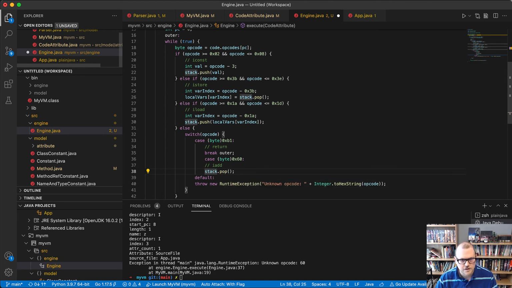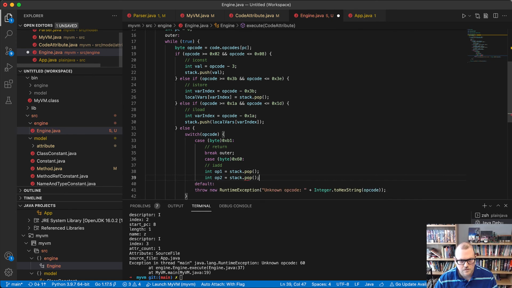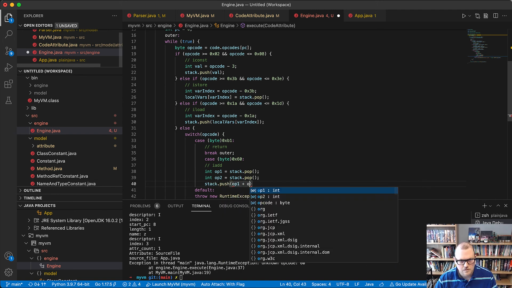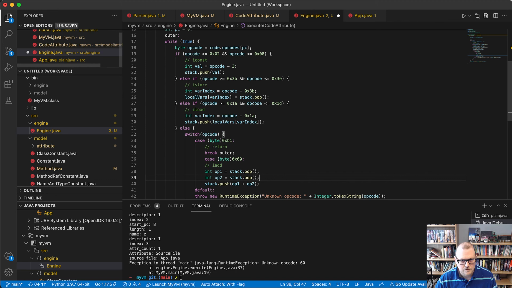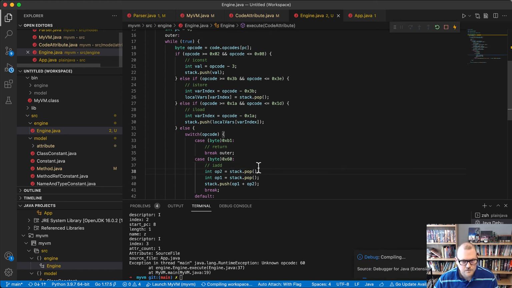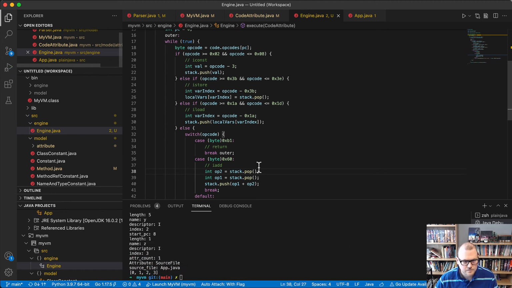I guess these should really be reversed because the stack has already reversed our operands. Let's try that.